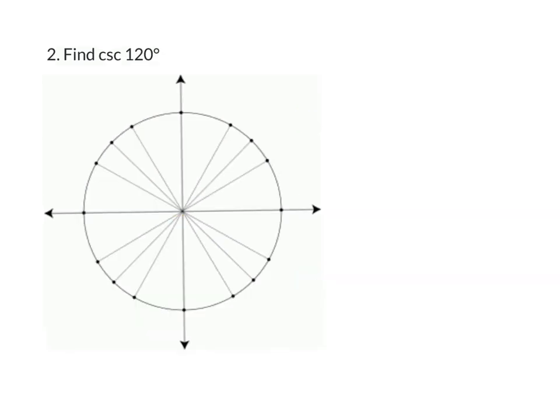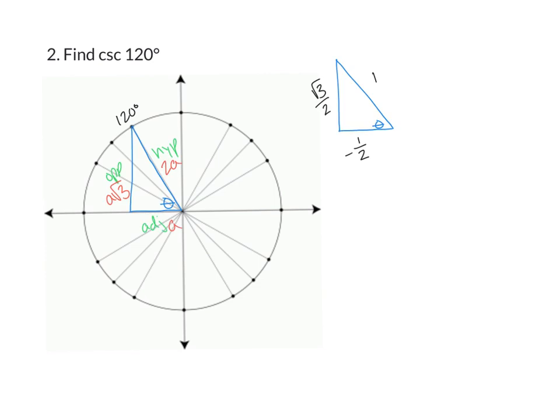All right, example number 2, find cosecant of 120. If you guys want to pause it and at least get your triangles drawn out right now, please do so. Remember, we are at 120, which is the measurement right there. So go ahead and get your triangle drawn and then hopefully label everything with your adjacent, hypotenuse, and opposite, and then with the values from the special triangle as well.